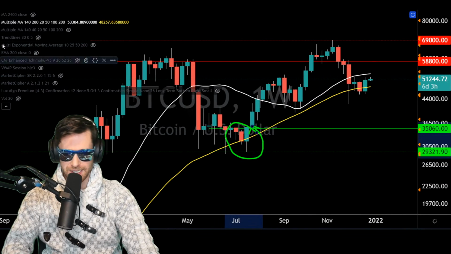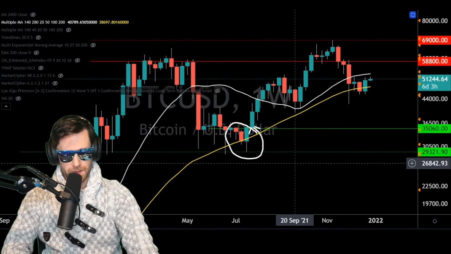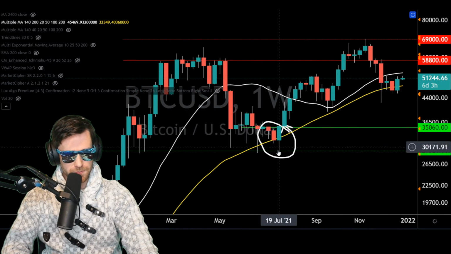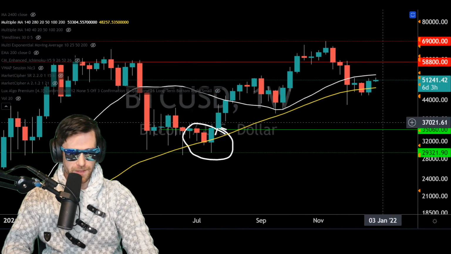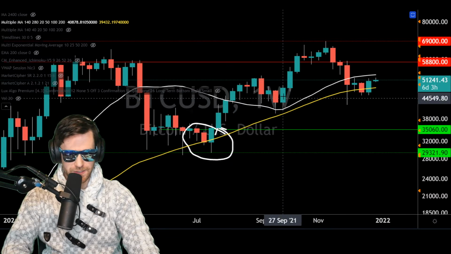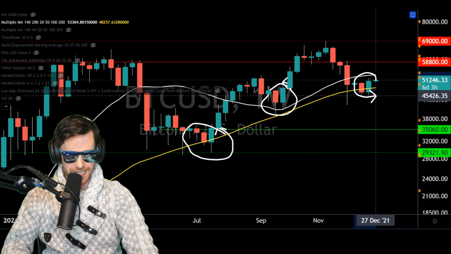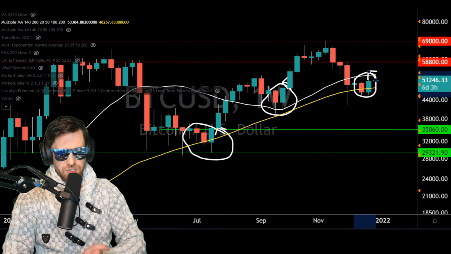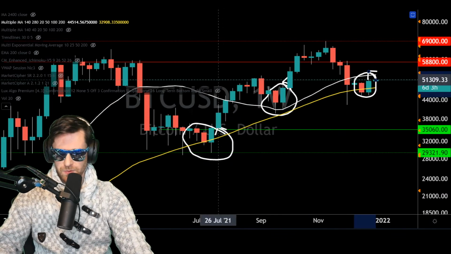As we can see back here in July, we did the same move. Closed a weekly below the 50, bullish engulfed out of it, and we continued to rally up to a new all-time high. We can see a similar, but not off the 50, off the 20, bullish engulfing on the weekly, and again, right here. So this is actually more similar to July than it is September, though I'm getting lots of September vibes. Lots of September vibes, man.